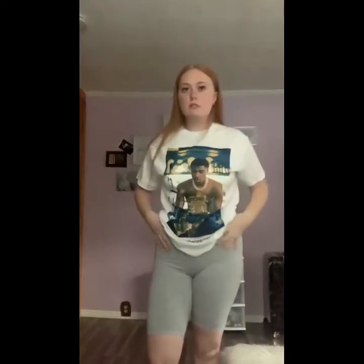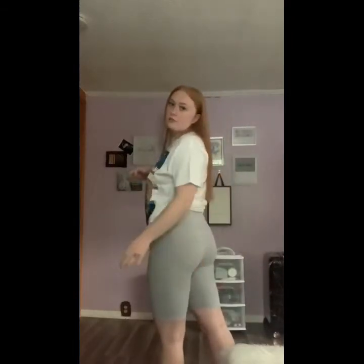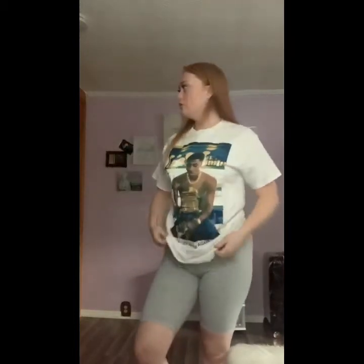Like I said, I did get these in black as well, but these are a medium. I got the black ones in a small. The smalls were a little tight, but not like, oh my god, I can't get them on, but they were a little bit tighter than this. These are a little bit big right here, a little loose, but I don't mind the way they fit. They're not too short, but they're also not too long. They're really comfortable, and they actually don't look too bad with this shirt.